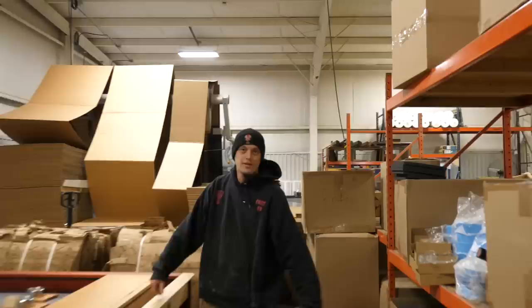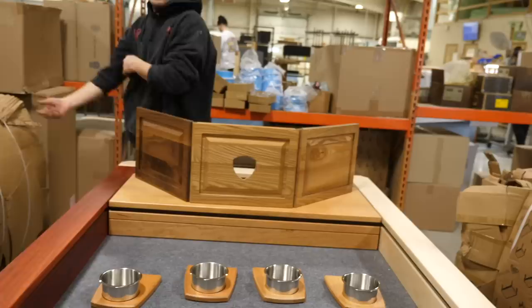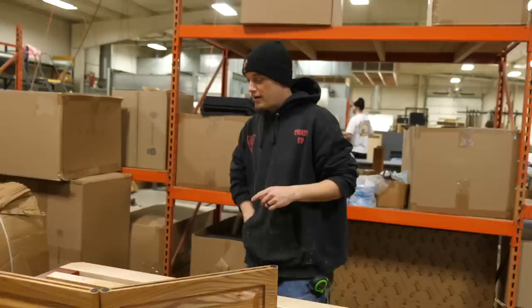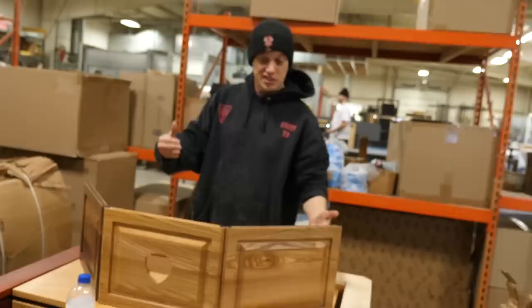I had a thought last night. From the beginning, I was figuring it was going to have your three DM screens, and I have the top stopped so that three of those won't tip it over. But I didn't really think about if you had any accessories in there. So I'm a little worried about, like, if you had, say, two cup holders, two drinks. Now what's going to happen? It's going to tip over. Uh-oh. So I made this little guy. It can double as a fidget spinner, and has four little magnets in it. You put it on the inside slot and then slide it the whole way to the front. Now you're going to break the slides before anything tips over.